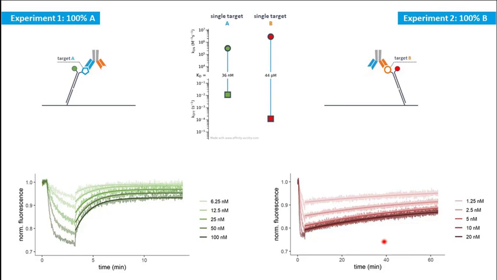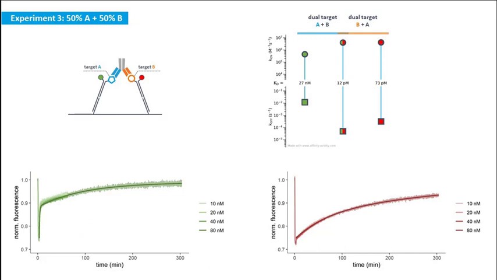The important question we are left with now is, how do those two binding arms interact in presence of both of the targets at the same time? In order to answer this question, we would immobilize both targets on the surface at the same time. Now the bispecific antibody can bind to either target A or to target B or to both targets at the same time. All of those binding modes contribute to the overall dissociation profile, but don't worry, I will walk you slowly through the analysis of the separate fluorescent signals for the green and the red channel.